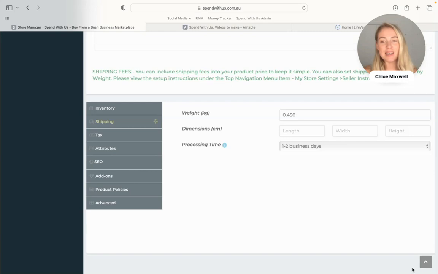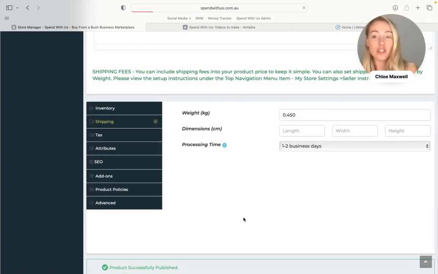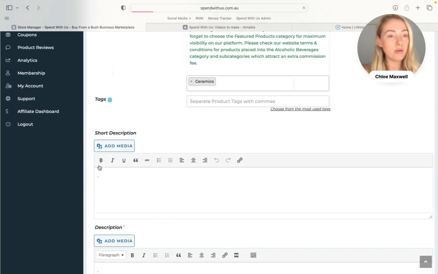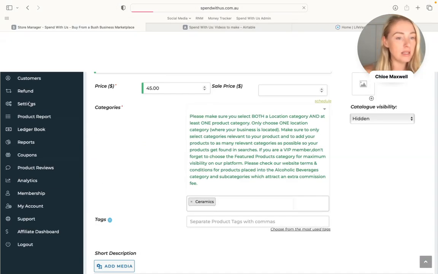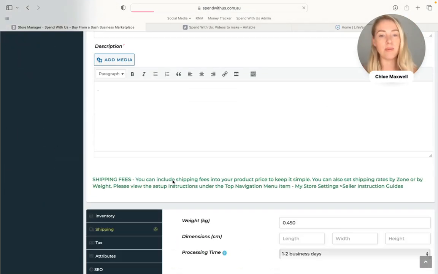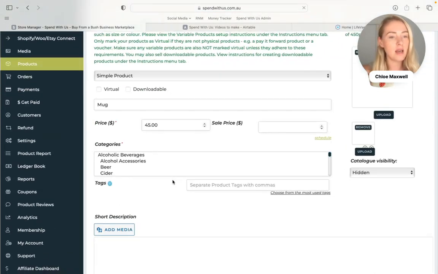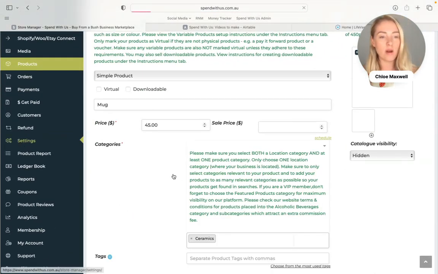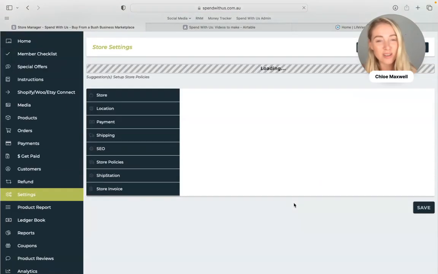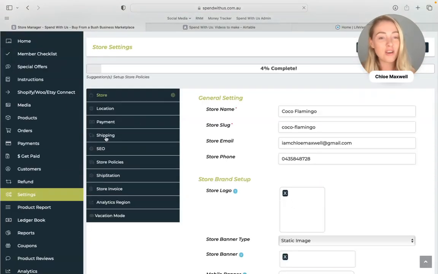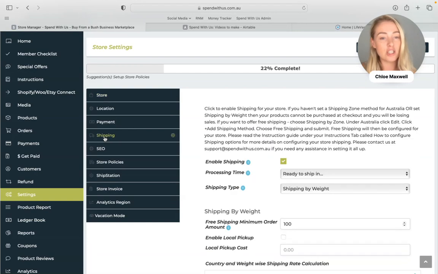So what that will mean is if I go to the checkout, if I put this in the checkout, it should charge them what I put in there. So again, I put that as 450 grams. I'm going to confirm in settings what I put in for under 500 grams. I believe it was $10 if my memory serves me correctly. So back to the shipping tab.